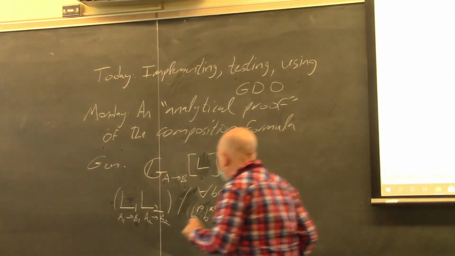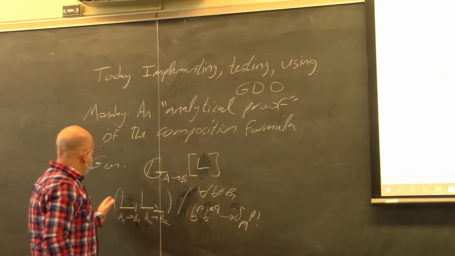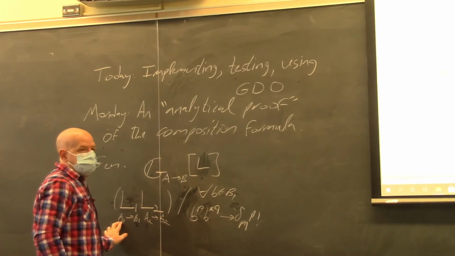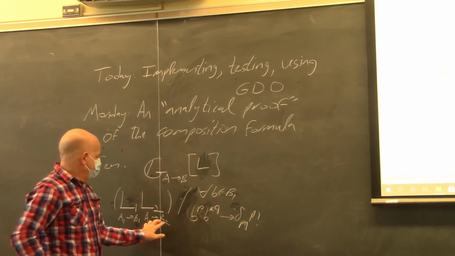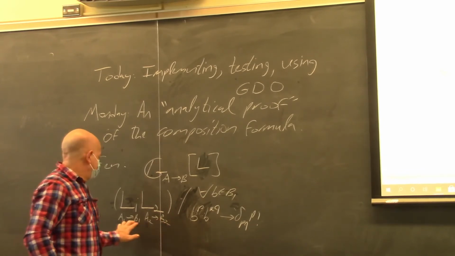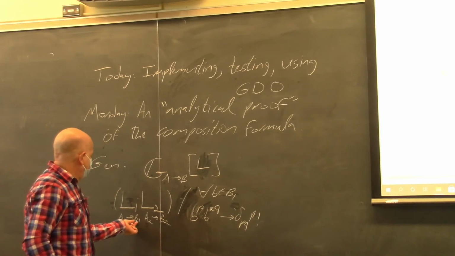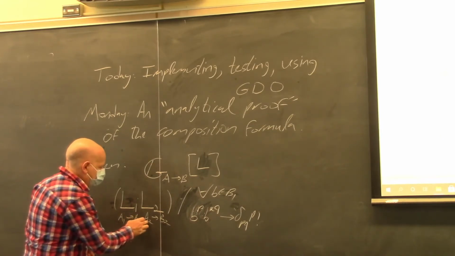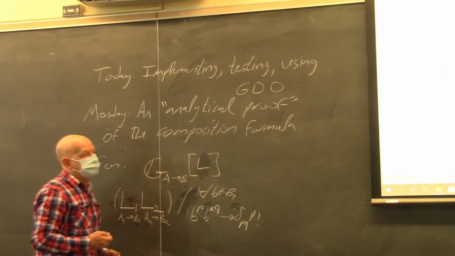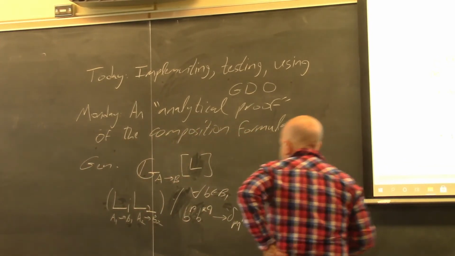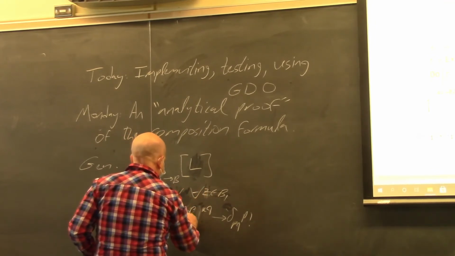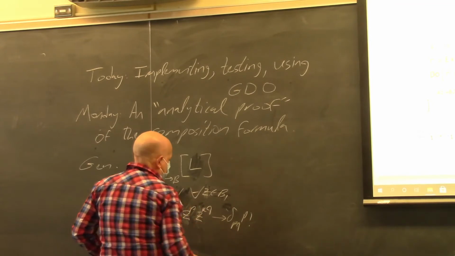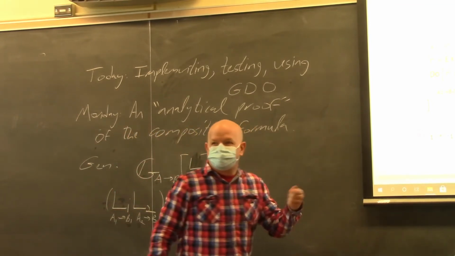Oh, and I should further say that A1 might have letters that interfere with the letters of A2, that have the same names. And B2 might have the same names as the things in B1. So just to avoid these confusions, I first rename all the letters here by putting bars on them. Oh, and that was a mistake. Maybe I shouldn't have called this B, I should have called it Z, because B is what I use for the bar.